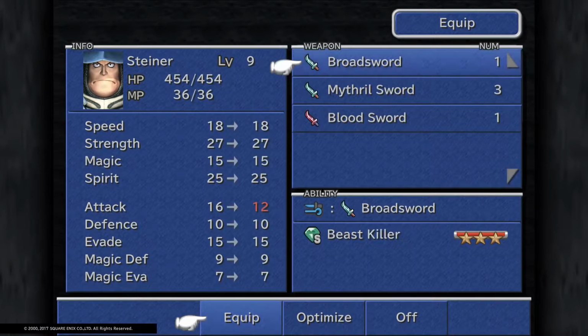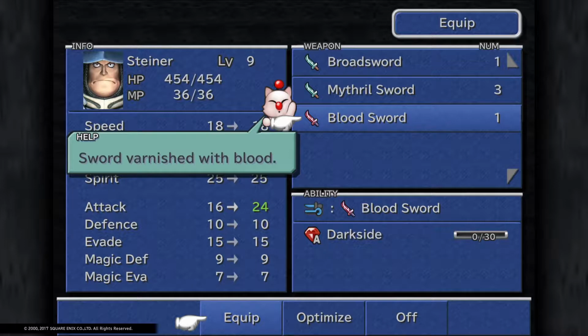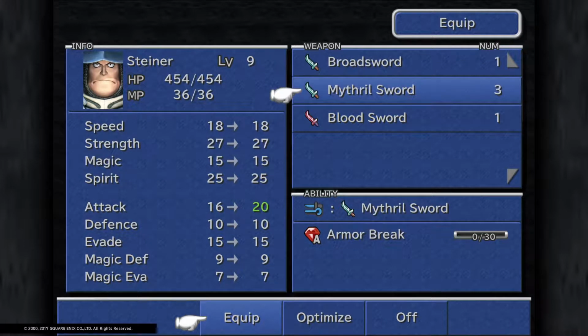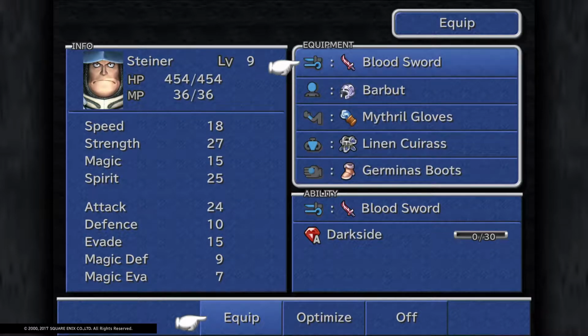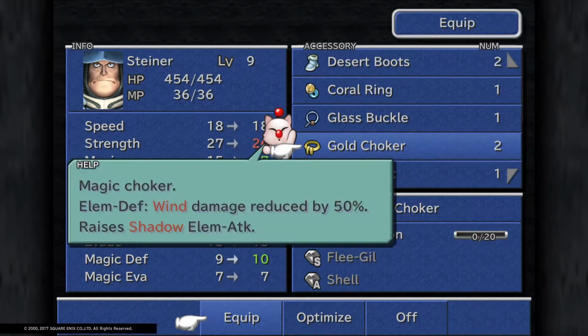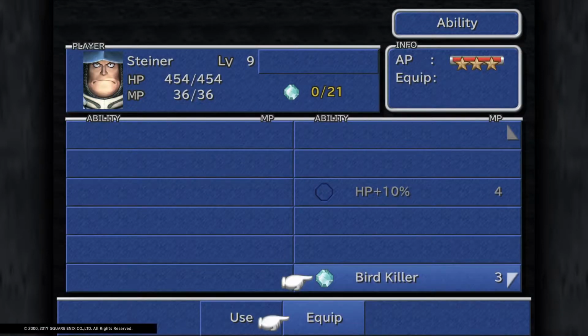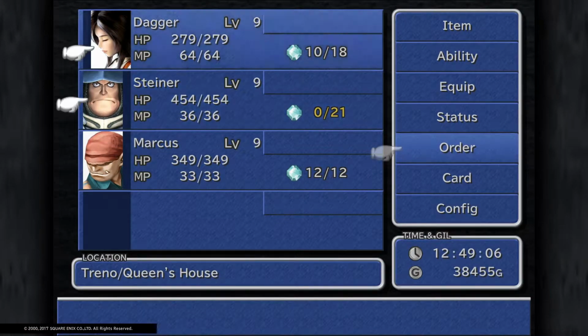I want to equip. As you can see. Here's the trick with the blood sword, though. It's a sword varnished with blood. So I'm actually going to go ahead and equip it now. I'm also going to equip him with, if I can get the menu to work with me, one of these because it reduces wind damage by how much? 50%? Okay. Yeah, we're good to go on that. Excellent. Let me just do something real quick, though.